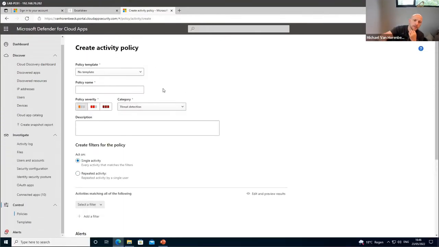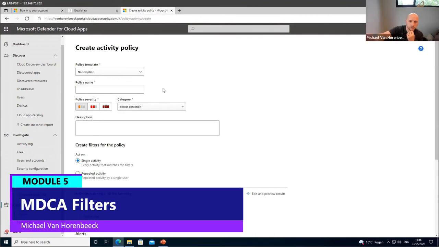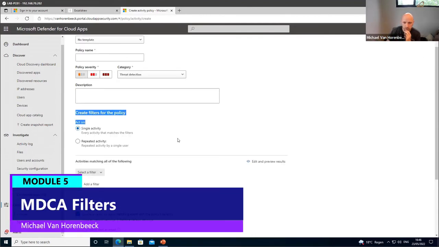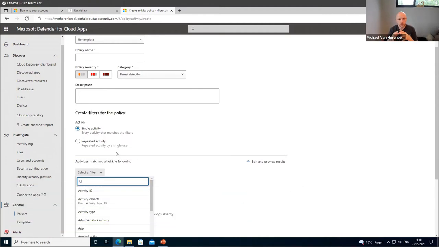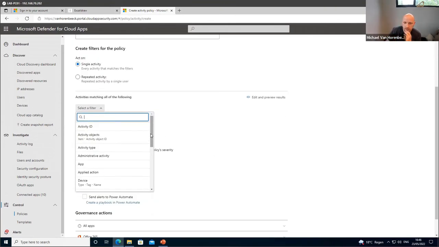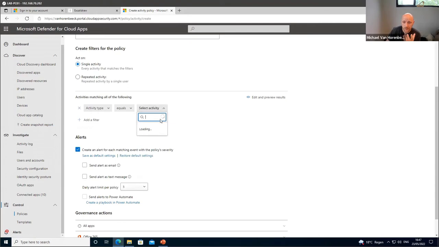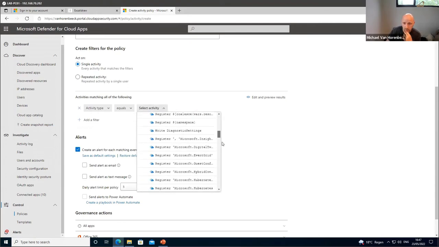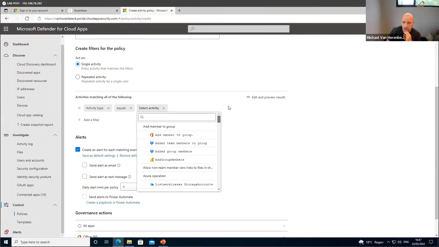The core of creating a new policy in Defender for Cloud Apps is based on the filter that you see here, the activity filter. Or rather, the filter which defines the scope of the policy itself. Now, as you can see, there are a lot of elements that you can select here. For instance, we can choose an activity type such as register resources in Azure, add a member to a group, and so on. Basically, anything for any of the applications that you have already connected.